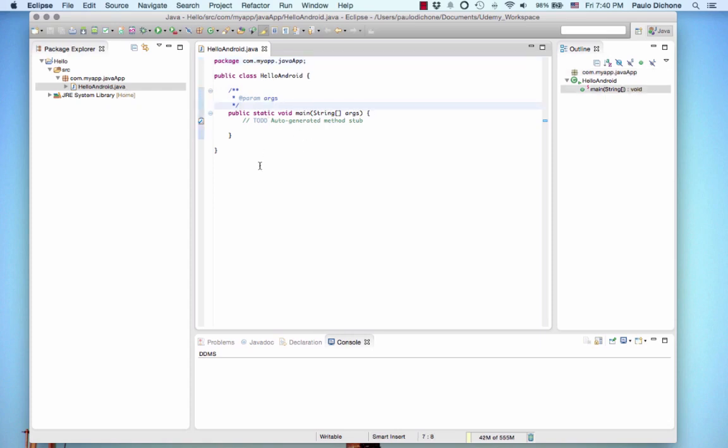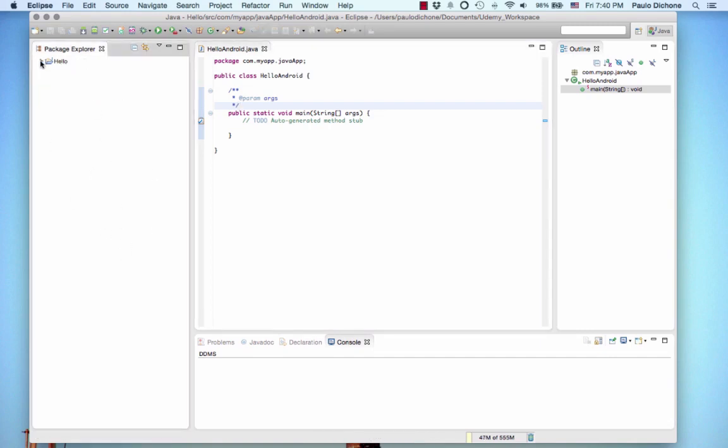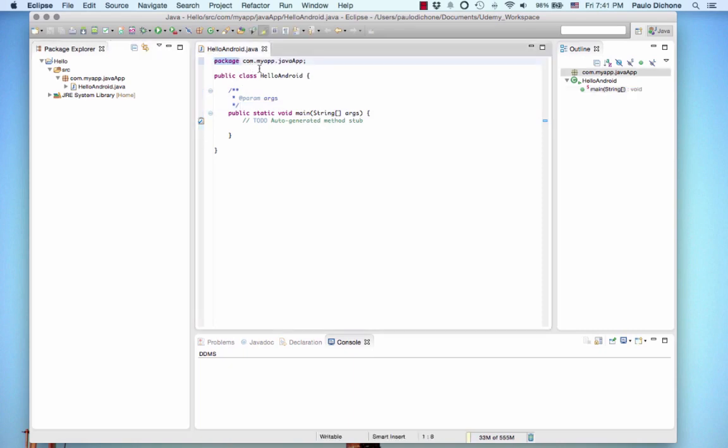So this is your code. And as I was explaining earlier, on our Package Explorer we're starting to see things: a project is here. If we were to create another project, we would see it under here. And here is our code, and this is our outline. Now let's go over things here. This is a package, so it's essentially saying that all of this code here is in this package. And we have public, class.